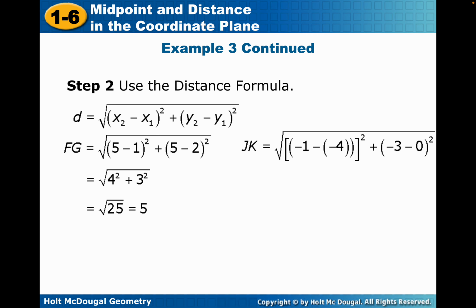All right. So in this one, we have negative 1 minus negative 4. And then we have negative 3 minus 0. Okay? What happens when we have minus a negative number? What's going to happen? Yeah, you're going to end up adding. So when we have minus a negative number, it's going to turn into negative 1 plus 4. What's that going to be? 3, okay? What's negative 3 minus 0?